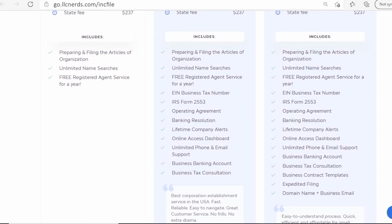Tennessee LLCs are also required to file state tax returns. To make matters even more complicated, your annual report and business privilege tax share a document and are due at the same time each year. With InkFile's Gold package, you won't have to scribble notes of these reports because InkFile will handle the whole process for you.